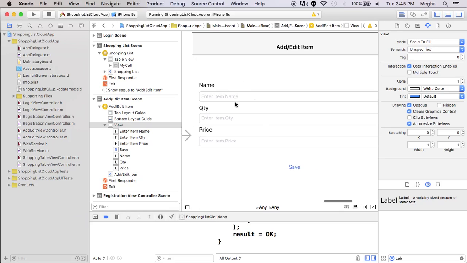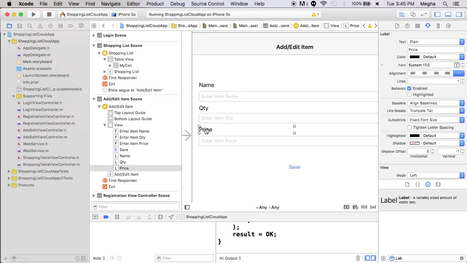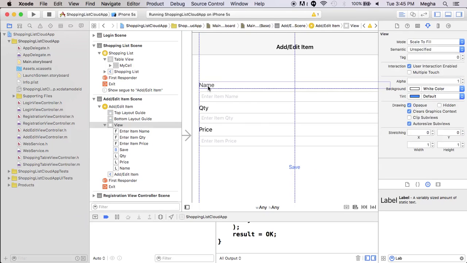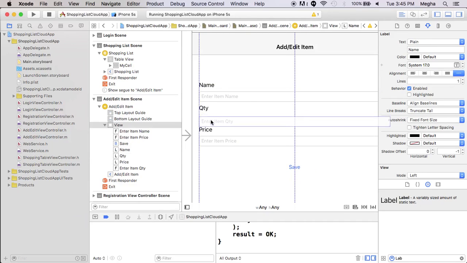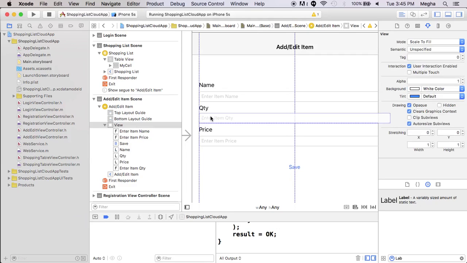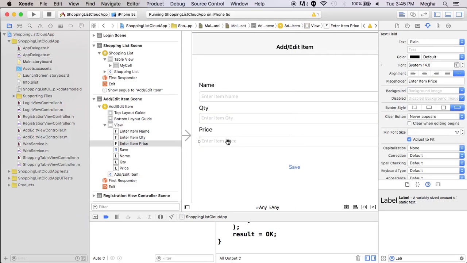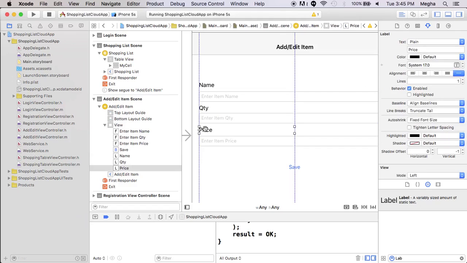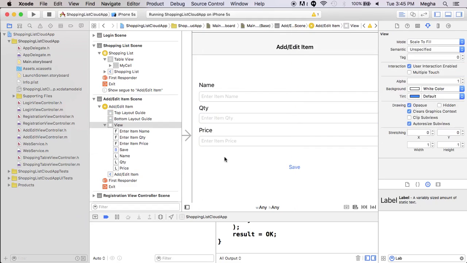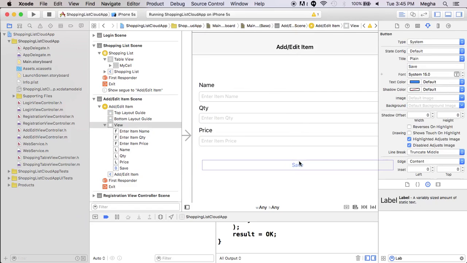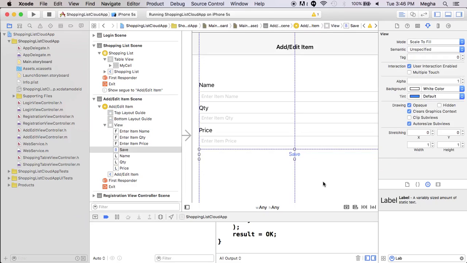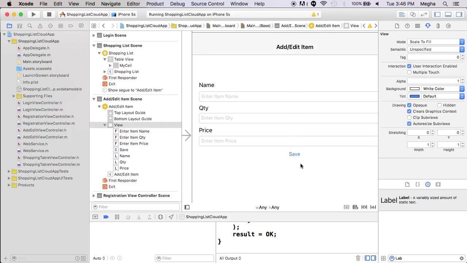Let the user enter everything. Okay, finally the save button.